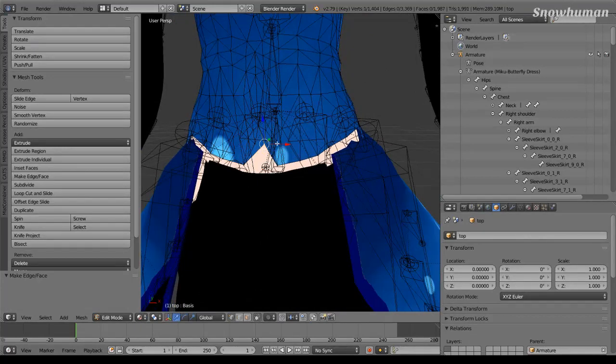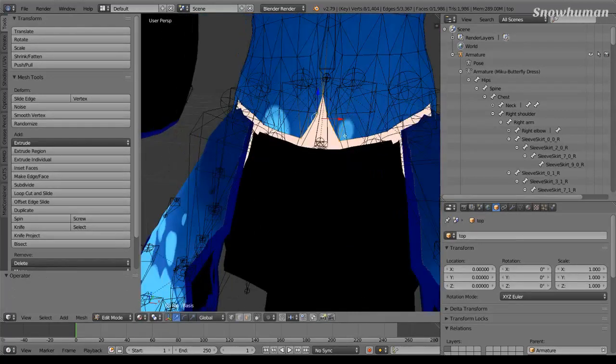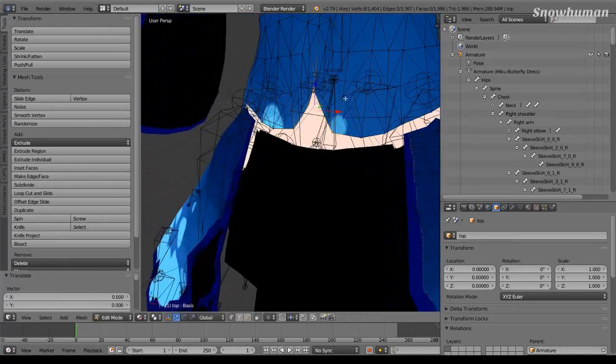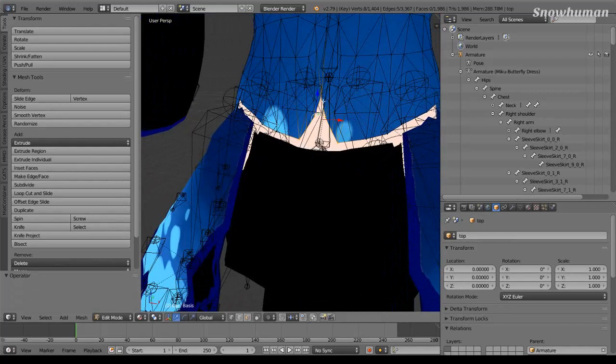This edge right here, I can pull it down, and let me see. Oh, I need to select this edge, this vertex. Select it properly. Make an edge.